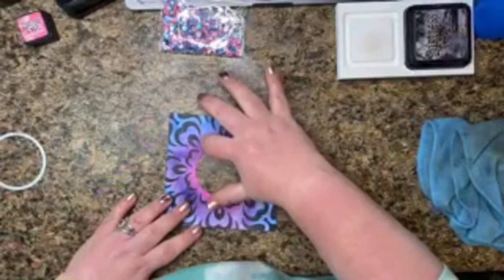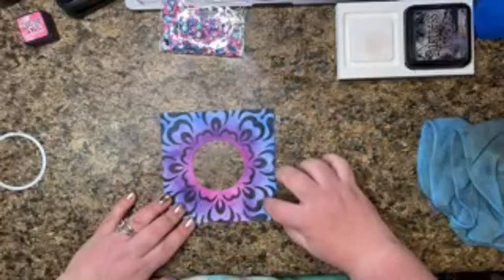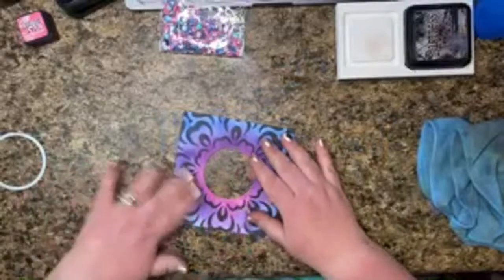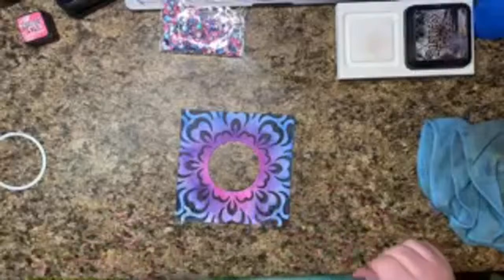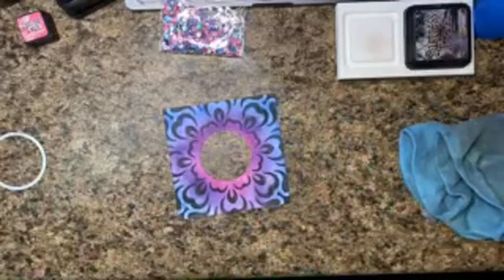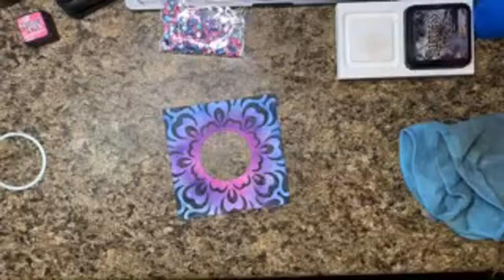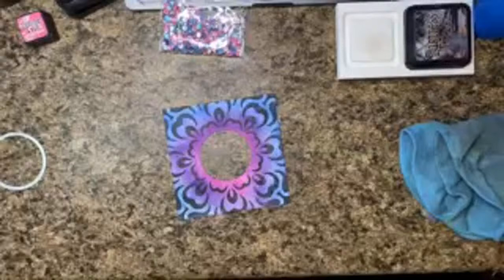Okay. Oh, I got some little paper dandruff, as I call it. You know, those little tiny things you get when you run something through a die cutting machine, and there's those little teeny tiny slivers. I call them paper dandruff. Okay, so the one thing I did forget to pull was acetate. So I'm going to grab a piece of acetate to cover our shaker window. I'm going to make lots of noise while I do that. Let's see what I got here. I know I ordered some recently, and not sure where I stuck it, but it's got to be in here somewhere.